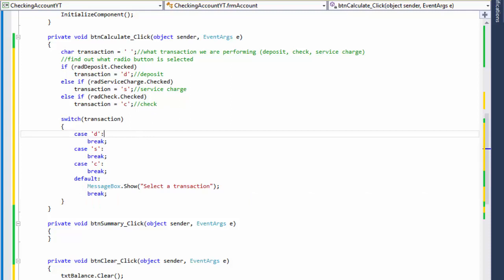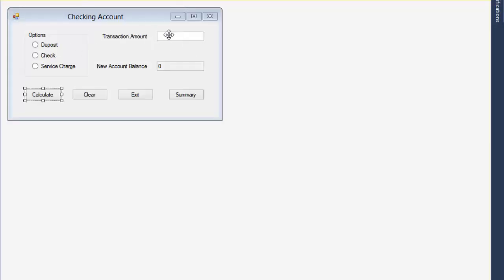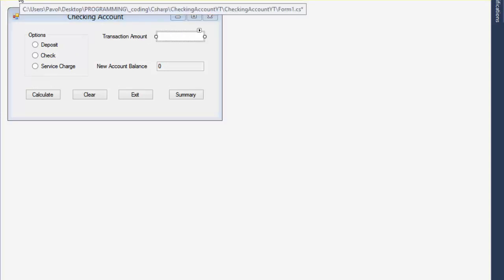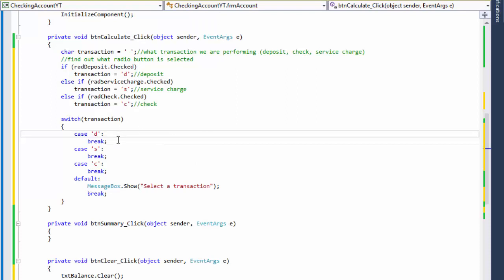The first is the deposit. Now remember, deposit or any transaction will be entered into a text box. In other words, it's gonna be a string, a text, but we are working with numbers, so we have to make sure that the user actually entered a valid number. We have to validate the input.